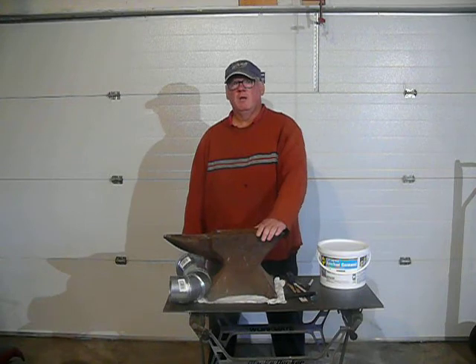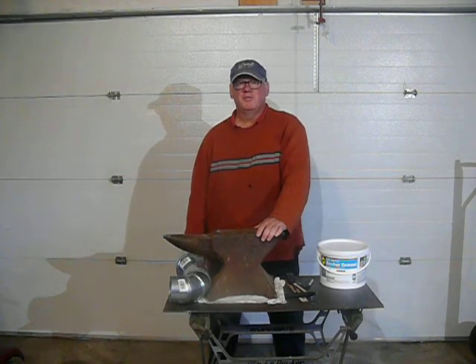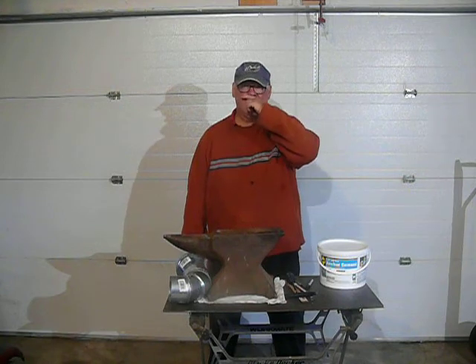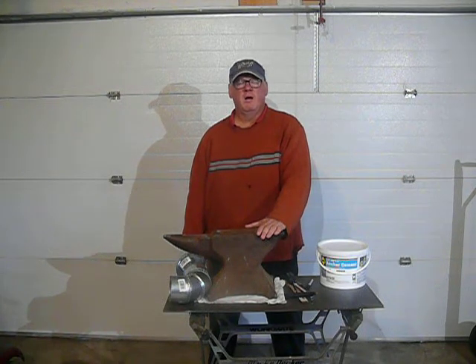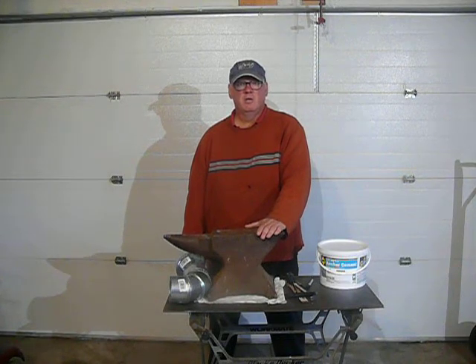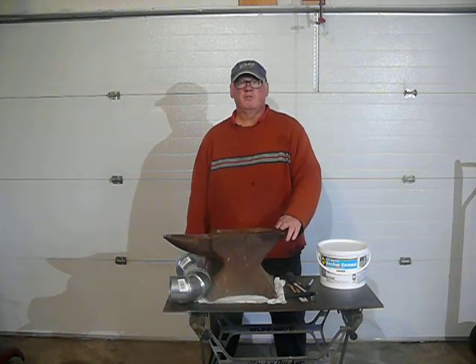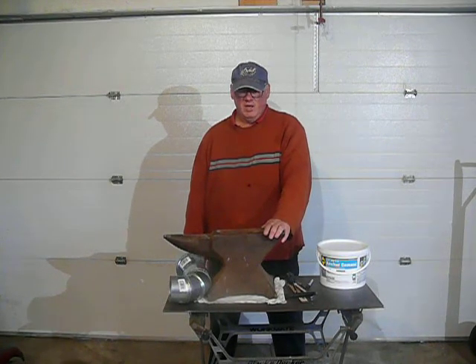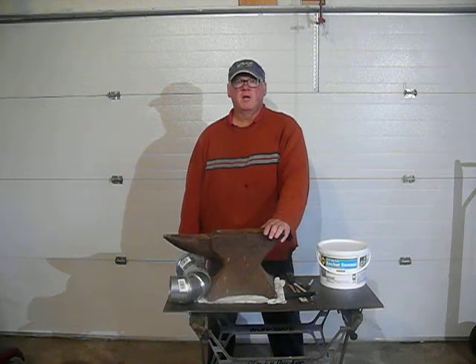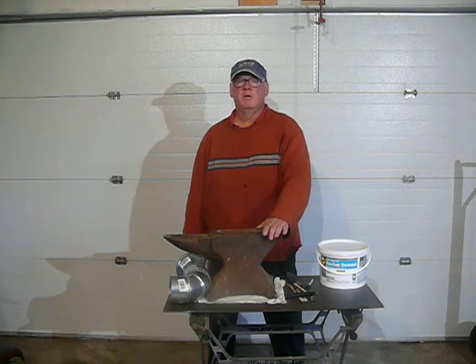From my reading, you really don't need anything special to start. You don't want to hold up blacksmithing just because you don't have the ideal anvil. The main reason I aimed for one made by a known, reliable manufacturer — and there are only a few of them, even right now — is durability and therefore function. In order for this to work as a place to work hot metal, it has to be hardened. The hardening process takes superior metal. It can be cast, forged, or a combination, but it must be hardened.